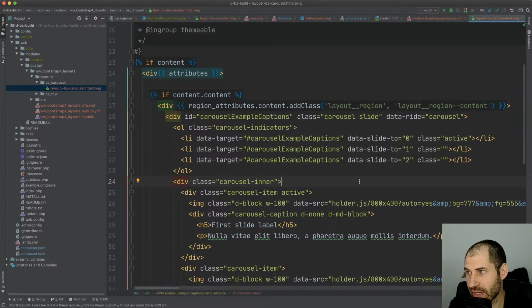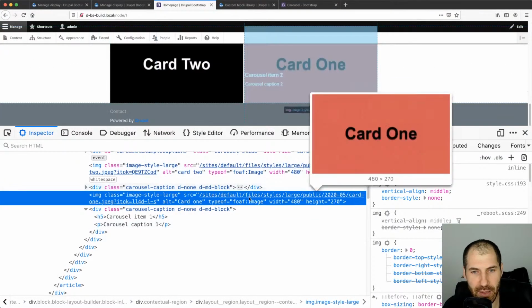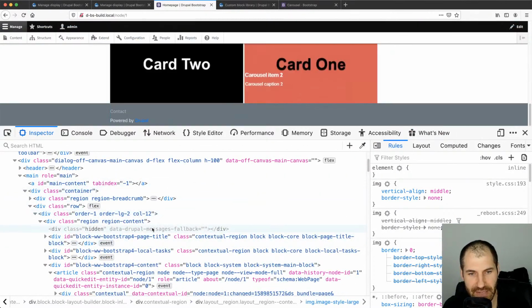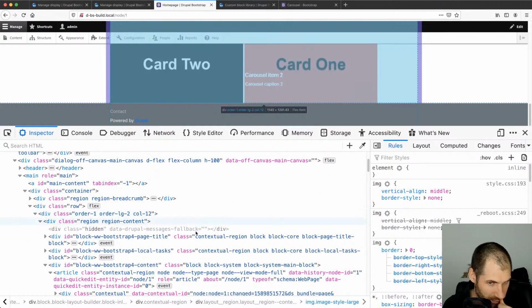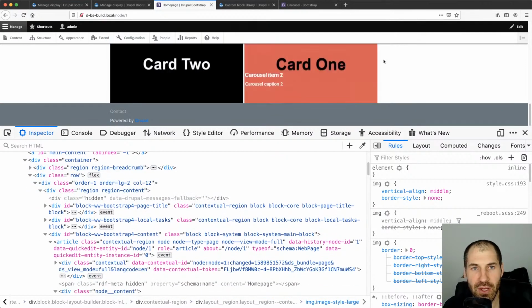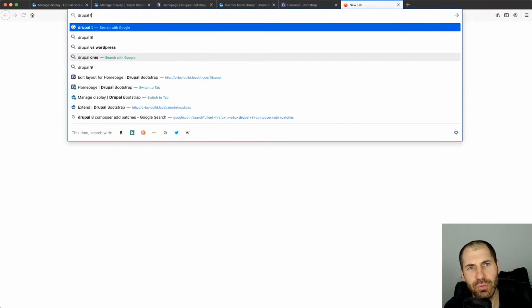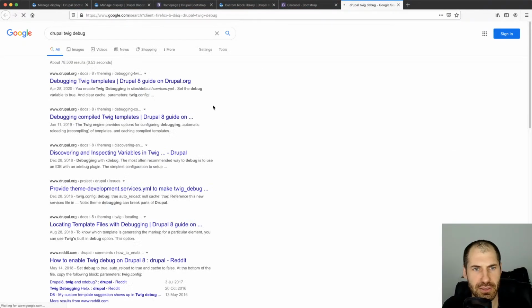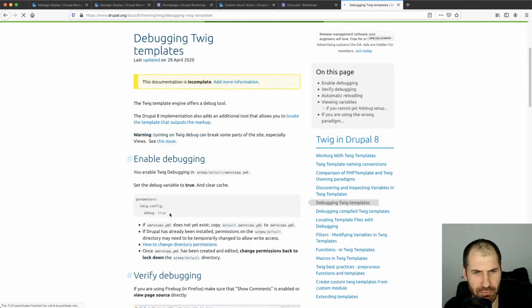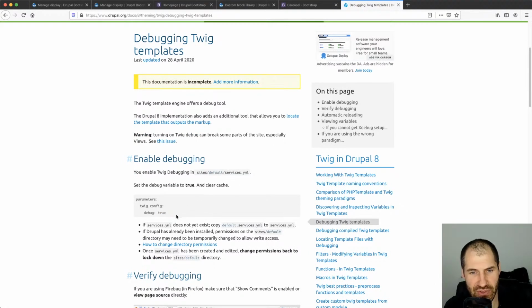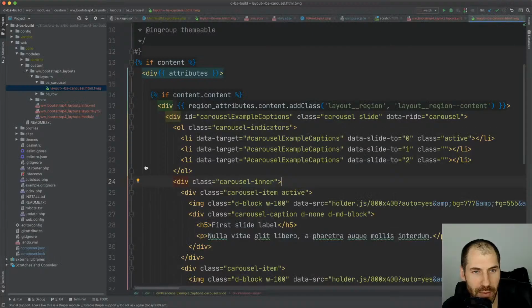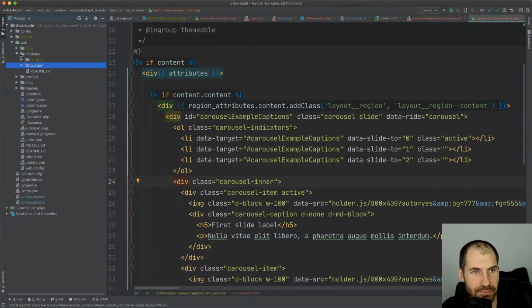All right. Now, last week I covered this little trick with using Twig Debug. So you'll see here in the markup, we just have markup and that's it. But you don't know where these templates are coming from. So if you search for Drupal Twig Debug, go into the first page, and then open up your services.yml. So let me just grab this and I will open up my services.yml.